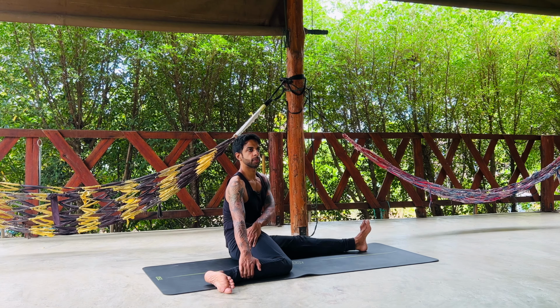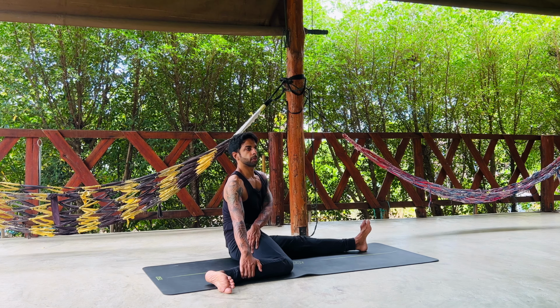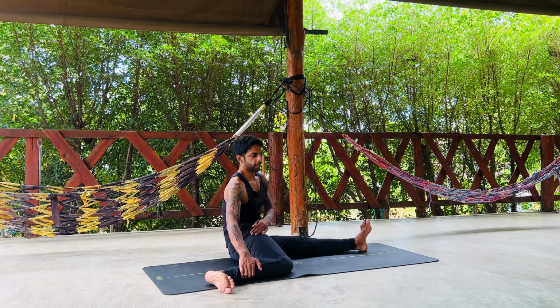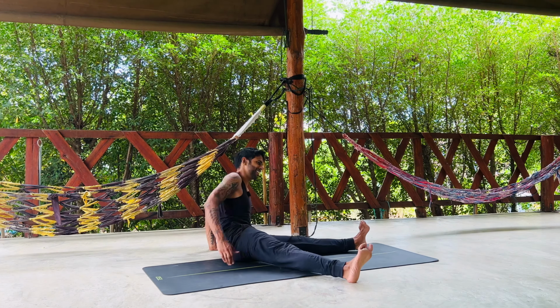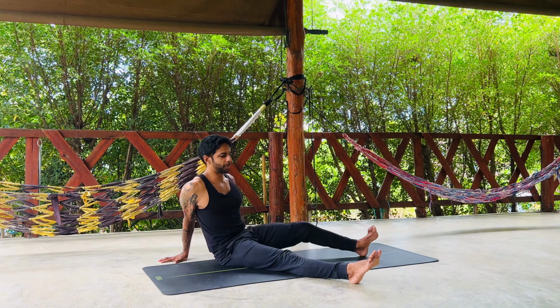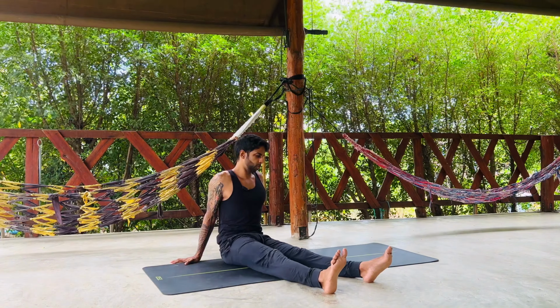Find your breath. Almost done. Maybe a breath or two more. Notice where your body can go. Take a deep inhale, last one. Exhale, let it go. Take your legs forward. Wow. Hopefully your legs feel more balanced out. Hopefully your hips feel more balanced out. Shake them. Move them around.